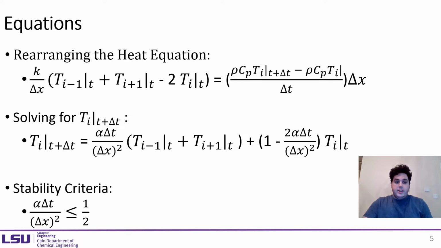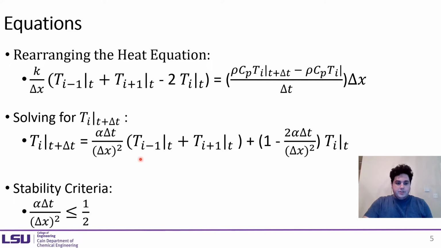So these are the equations that we will be using to help solve the problem. We can first start with rearranging the heat equation to get our first one here. I-1 accounts for the left side of the wall, while I+1 accounts for the right side of the wall. Our overall goal is to find the temperature at the center of the wall after a certain amount of time, so we can rearrange this equation to this one right here.